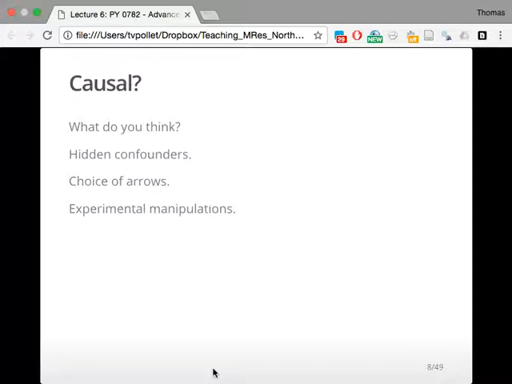Unless we experimentally manipulate all the steps in between, so if we randomly assign people to path A or path B, then we would be able to make strong inferences in terms of causality. But if we don't do that, it's all just correlation, because regression, as you remember, is also correlation. You can reduce regression to correlation coefficients. So it is all correlation.